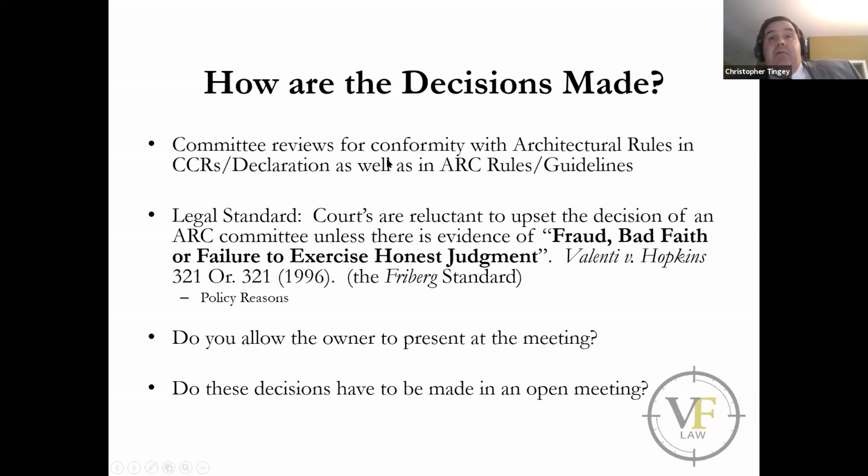Committee, this is important. The committee reviews for conformity with the architectural rules. So your documents will say if you can make variances or not. If your documents don't allow a variance from the architectural rule, let's say the CC&Rs say no pink houses, the ARC cannot come in and say, well, we're going to let you have a pale pink house or more of a mauve house, you know, a little red and pink mix. We're going to allow that because we think it looks good. It doesn't look bad. Well, the ARC doesn't have the authority to do that.